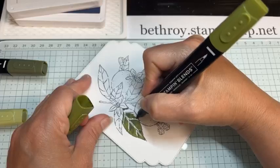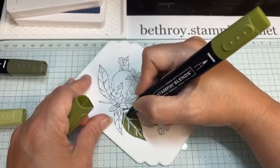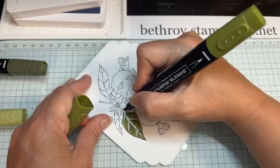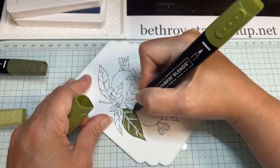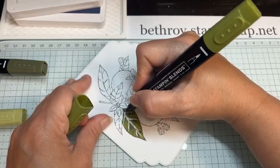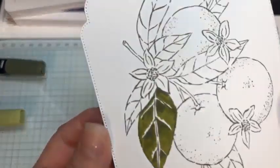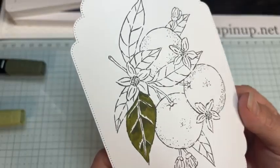So again, I'm just doing little strokes, and I'm going all the way to the edge of the stamped image there. So I'm just kind of creating... They have little thin lines for the vein, and I'm just creating a wider margin for that. Okay. So there's the dark Mossy Meadow and then the dark Old Olive.